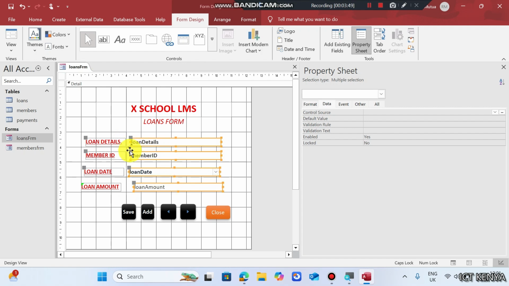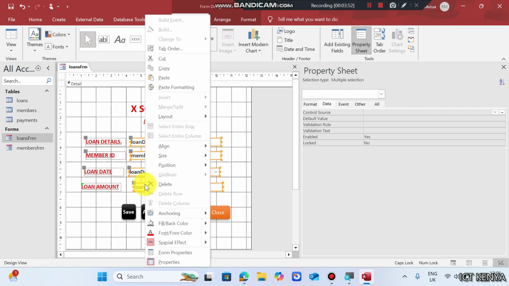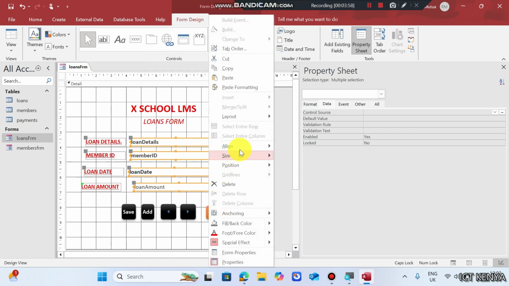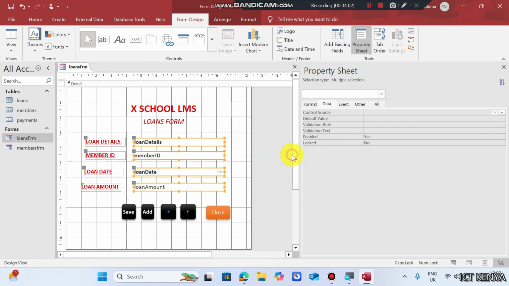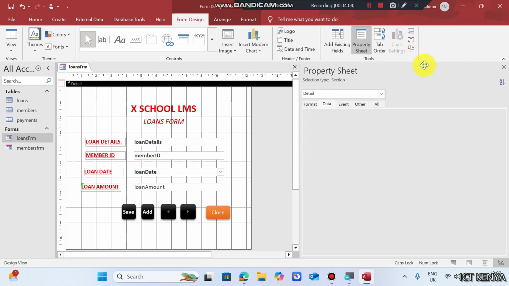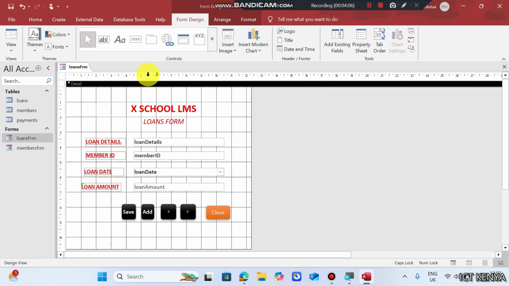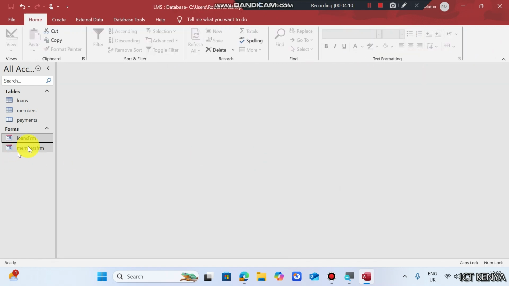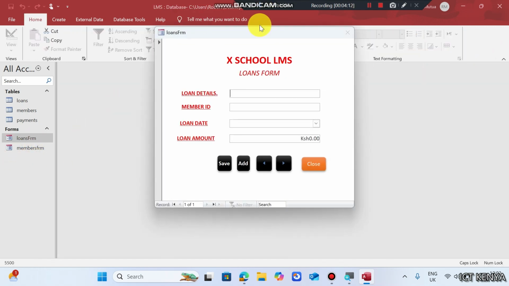Like this, by resizing. Then after that, right click one of them, size to the widest. Then again right click, align to the left. Let me select the right. Then from there now I can close this form as launch form, save this one, and now open it again. This is how it will be.